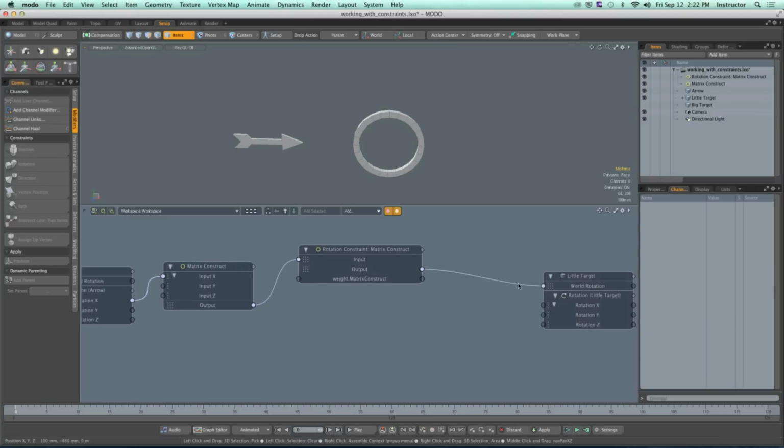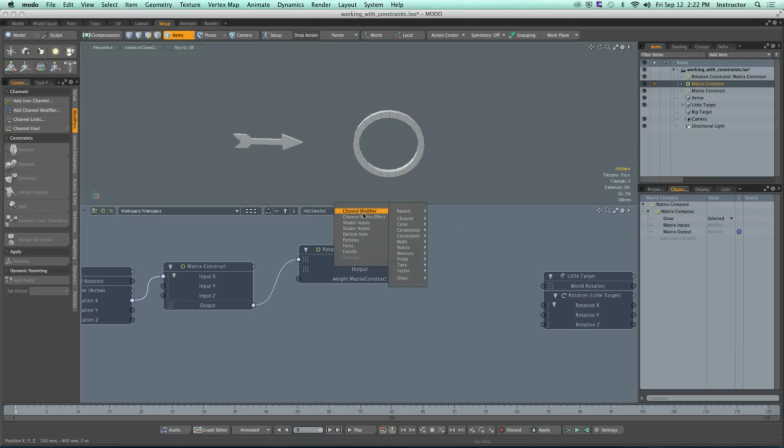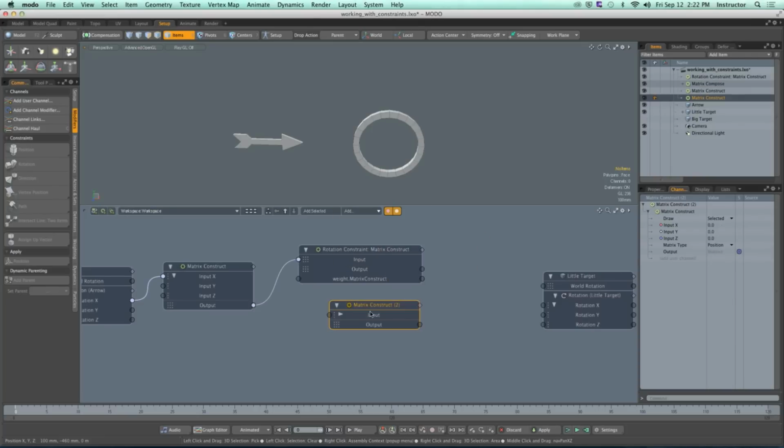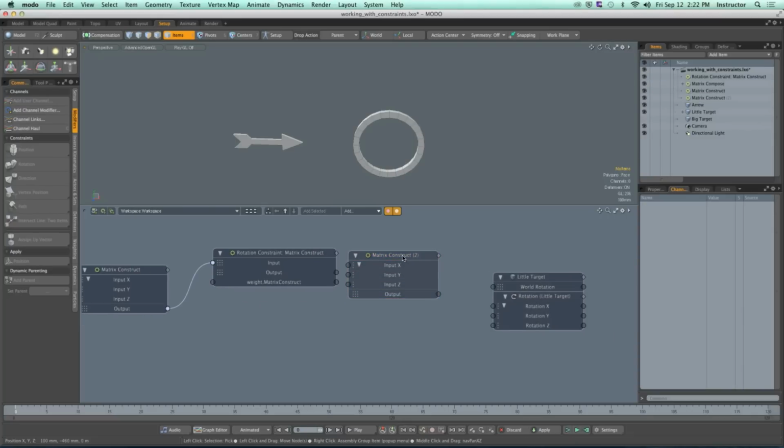I'm going to do the exact same thing. I'm going to add under channel modifiers, matrix, oops, not matrix compose. There we go. So we want the output of this to be the input of, oh, still not letting me do it, which is a bummer.